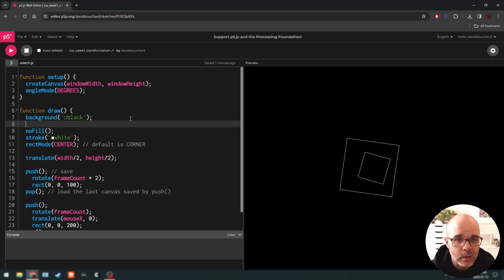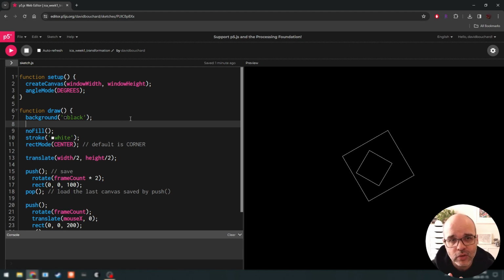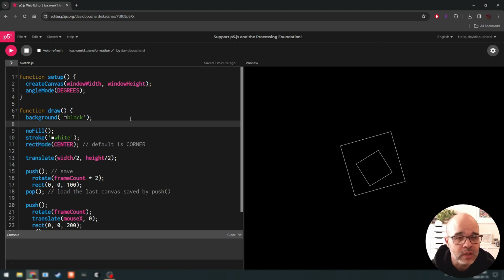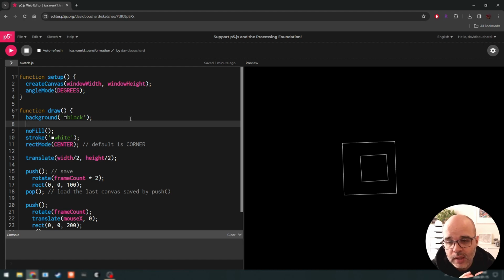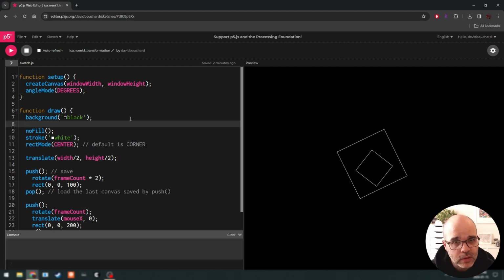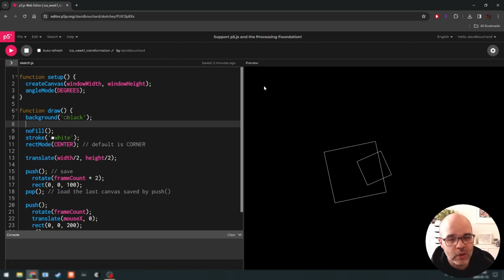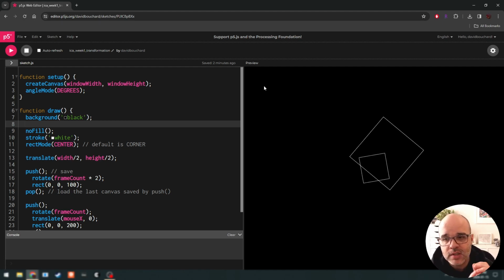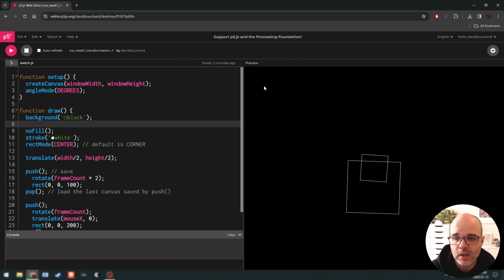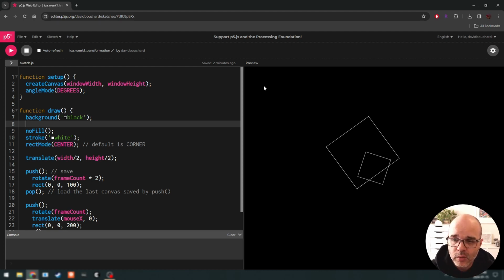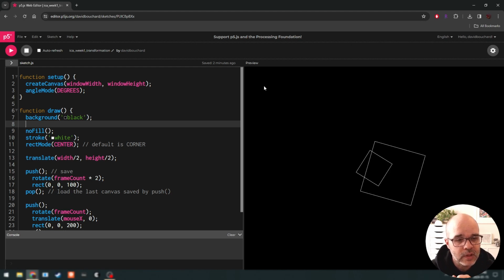So, a house, a car, right? These are representational drawings of objects, a tree, something that exists. And my only design criteria challenge is that your drawings should either be cute or evil. I'm going to let you choose which style you're going to go with. And yeah, so you're going to use the different basic drawing primitives that are available to you. This will allow you to get familiar with the coordinate system, working with dimensions and pixels, working with colors, and then you can sprinkle some translates or rotates in there as needed if that makes your life easier.